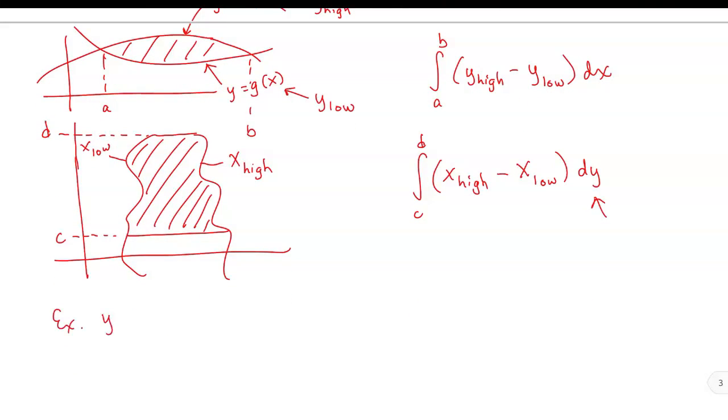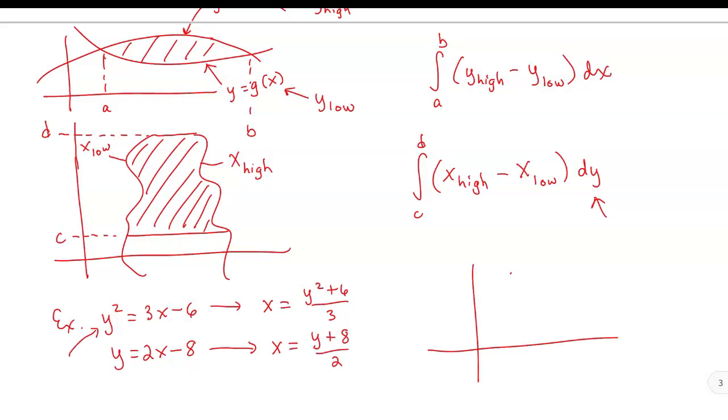So if we had y squared equals 3x minus 6, and we had y equals 2x minus 8, switch the first equation into x equals form. So I'm going to add 6 to both sides and divide by 3. So I'll get x equals y squared plus 6, divided by 3. This one is easy to switch into x equals form. I'm just going to add 8 and divide by 2.